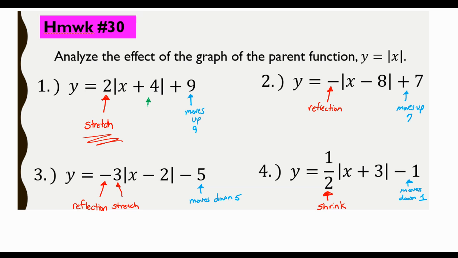Now this one, if you look at your notes, it'll say a positive moves it left. But really think about it. A positive on the x-axis, it moves it to its opposite. You're thinking -4. So this moves left 4. So you see -8, but you think positive, and positive moves to the right. So moves right 8.